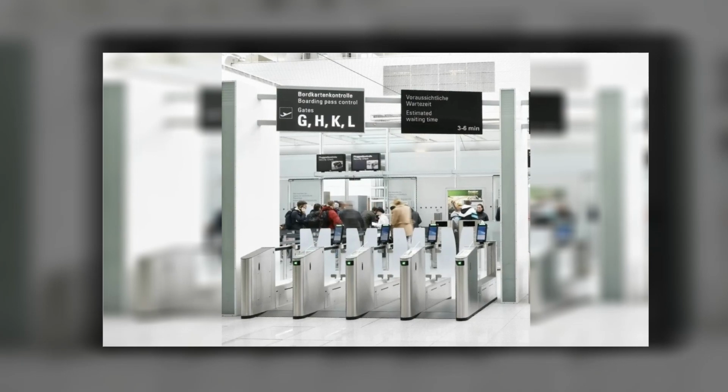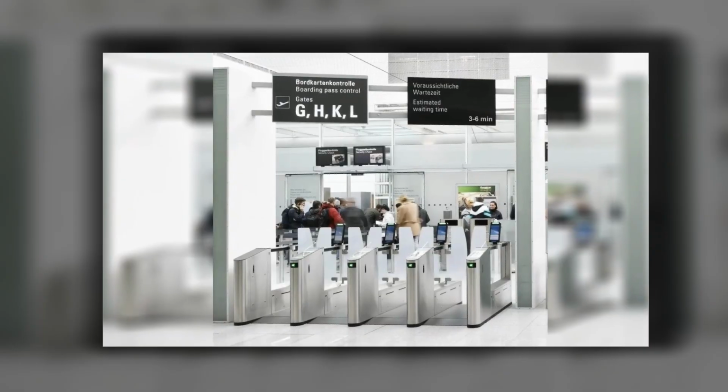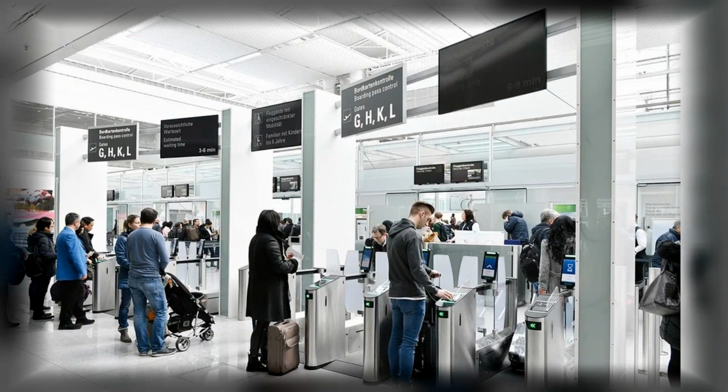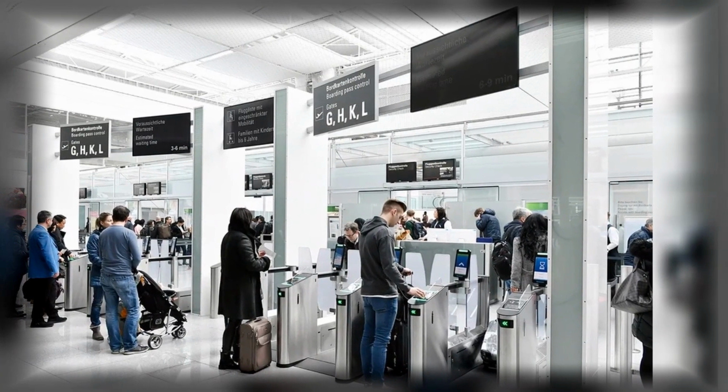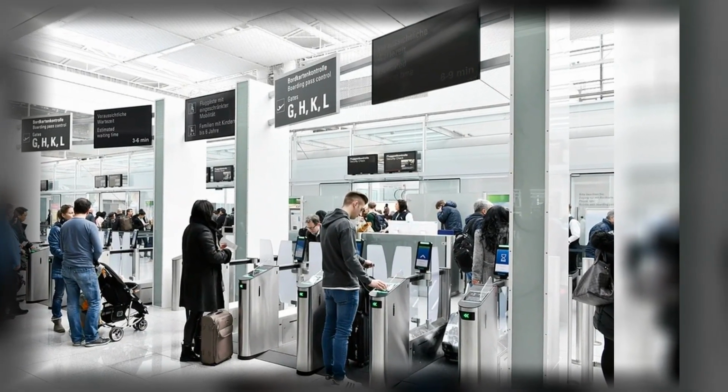You're standing at the gate with the fluorescent hum of the display above, the smell of coffee and jet fuel drifting through the crowd, and your boarding pass in your hand, Group 25, while people in front of you are streaming down the jet bridge. That tiny number suddenly feels like a locked door.